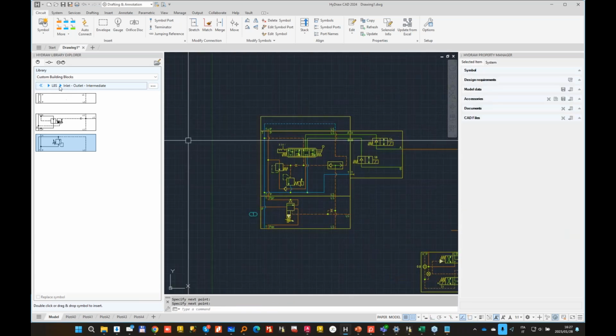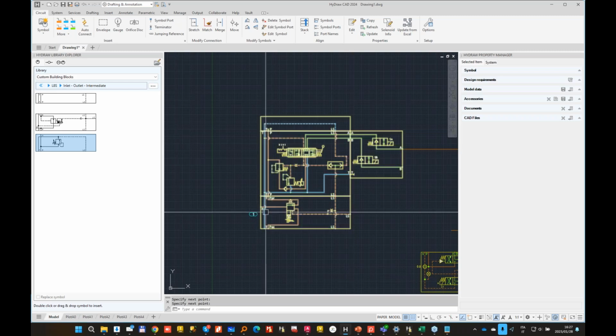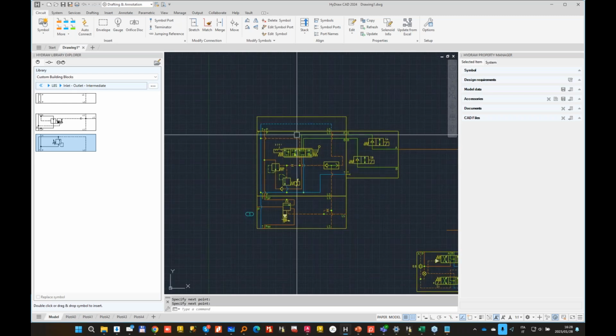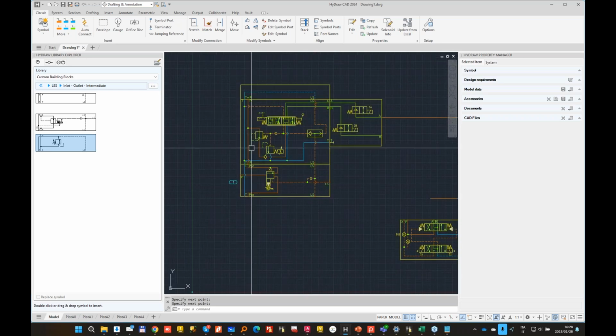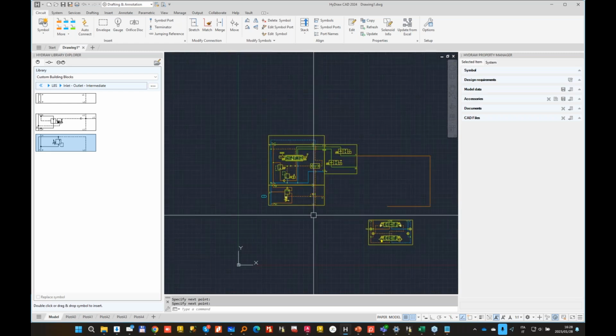So this is just a technique we can use in HyDraw to help creating complex symbols, which otherwise requires a lot of effort. So creating dynamic blocks sometimes is a good option in order to be able to quickly arrange complex symbols.